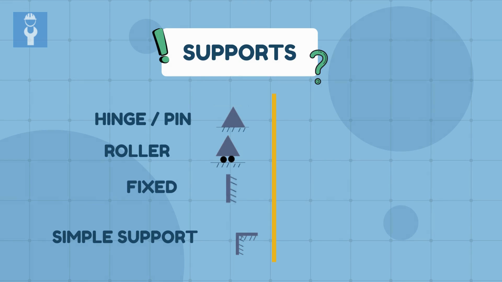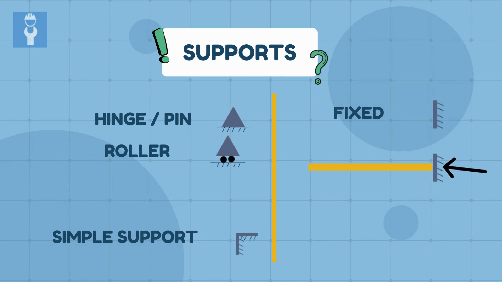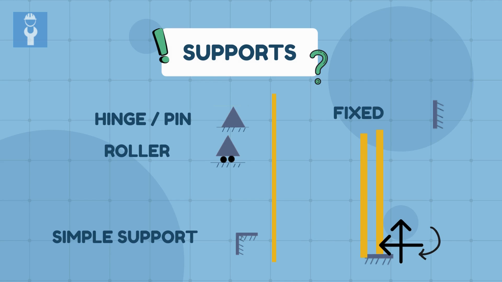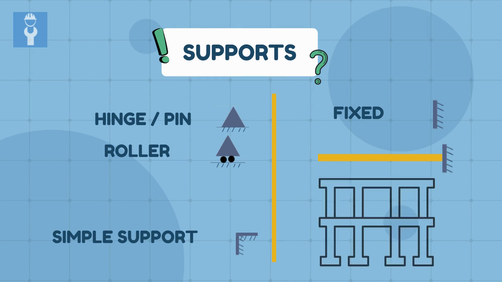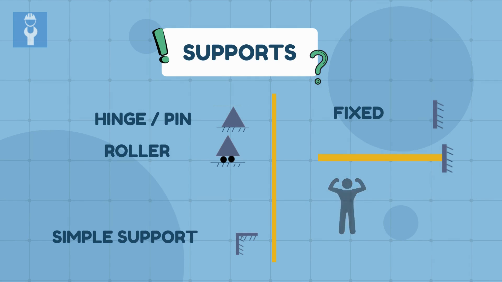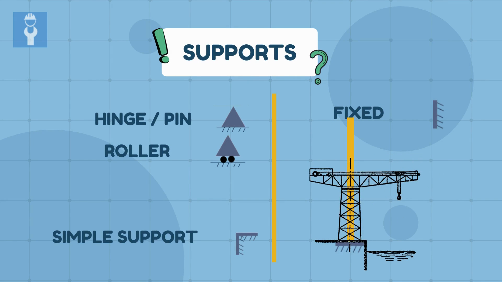Let's now move on to the next support — fixed support. As the name suggests, fixed supports are the most rigid types of supports that constrain structural members from any movements. The structural member cannot rotate or translate in any direction. A perfect example of a fixed support is a flagpole with a concrete base — the pole cannot move or rotate in any direction. Generally, for the stability of a structure, it should at least have one fixed support. This support offers more excellent structural stability than any other kind. Fixed supports are advantageous in situations where you can only use one support, such as cantilever beams, and they ensure a structure is adequately constrained and static.